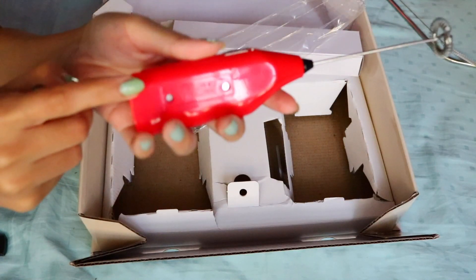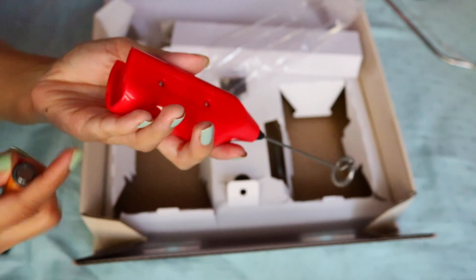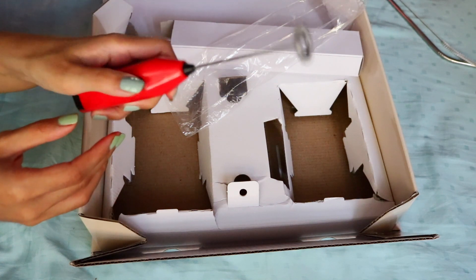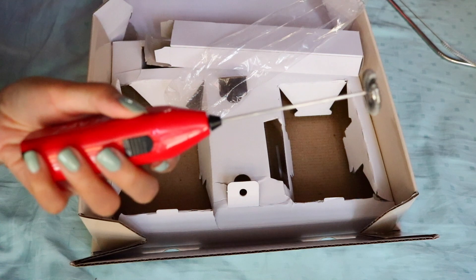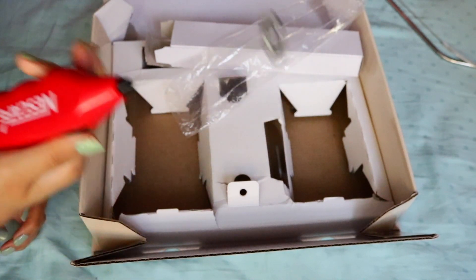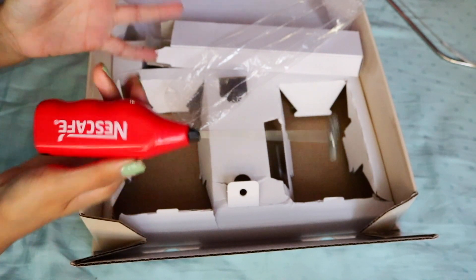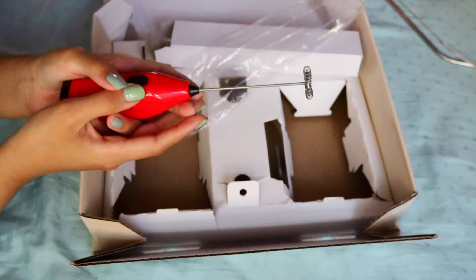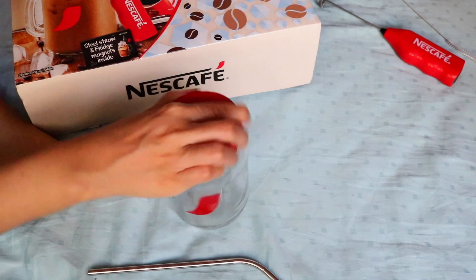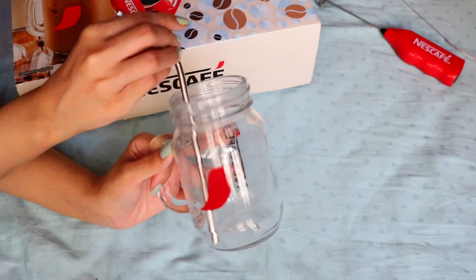They have given you directions on how to insert the batteries right here. I've got another battery now, so I'm just going to insert that as well. You can hear that — yeah, that is really good! I feel like it vibrates really fast. I'm going to test out making my very first iced coffee in a while. I'll film that and show you how it turns out. I'll also quickly show you how the straw looks inside the jar — I can't wait to go and make some coffee!